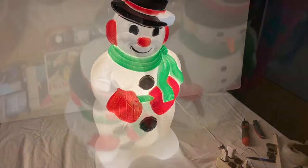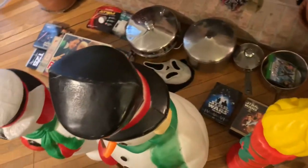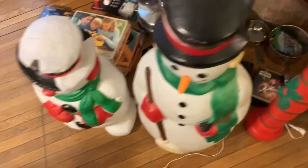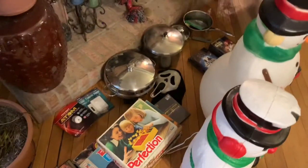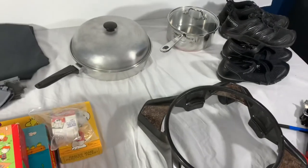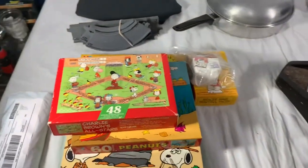Give you an update on all the items that have been listed — 17 new listings: some pots and pans, these blow molds, some DVDs, and old games. That's it for listing. Now let's see what sold. It's about 1 a.m., time to wrap up the evening. Got all those listings done — I just want to quickly show you what sold today. We have eight sales going out.